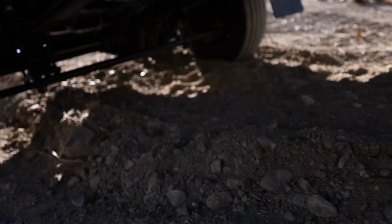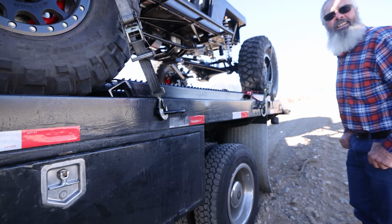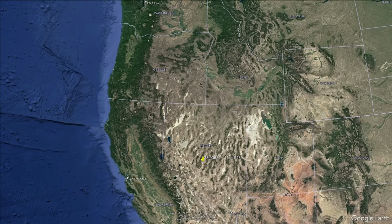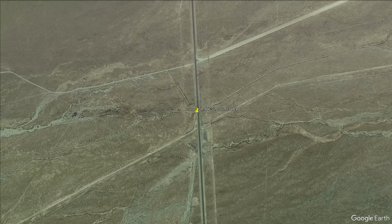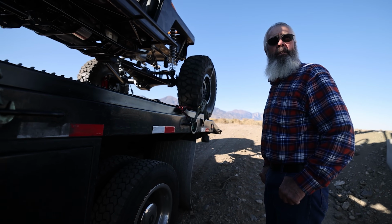Nothing's happening. Same thing with the front end. This show you're going to, what is it? The show is called SEMA. I am smack dab in the middle of nowhere, Nevada, and our insurance, who we pay to have towing and recovery services through, basically after a couple hours, they said that they can't help.